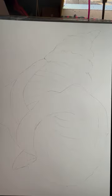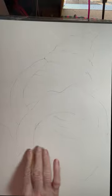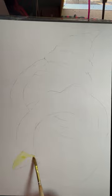I start with a good outline of the subject that's been traced onto the watercolor paper. Then I take a small piece of adhesive putty and roll it around on the tracing to lighten the traced lines.